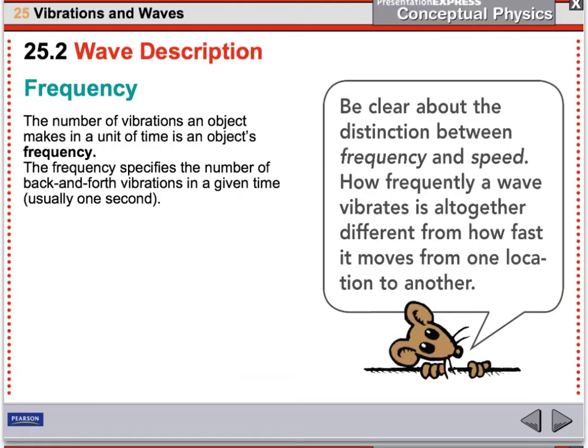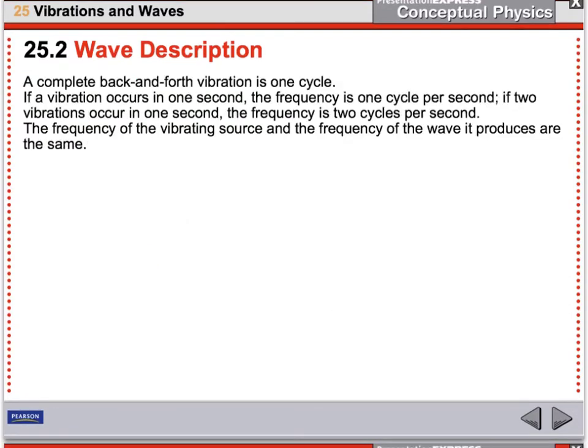Another property of waves that's important is frequency, and that is how many waves go by in a certain amount of time. Frequency is measured in units called hertz, and we write that like this, Hz. So frequency is not how fast the wave is moving through space, but how many times the wave vibrates in a certain amount of time. Okay, so let's look at it this way. If you have one wave go by in a second, it's 1 cycle per second. 2 waves go by, 2 cycles per second. Instead of cycles per second, we say hertz.